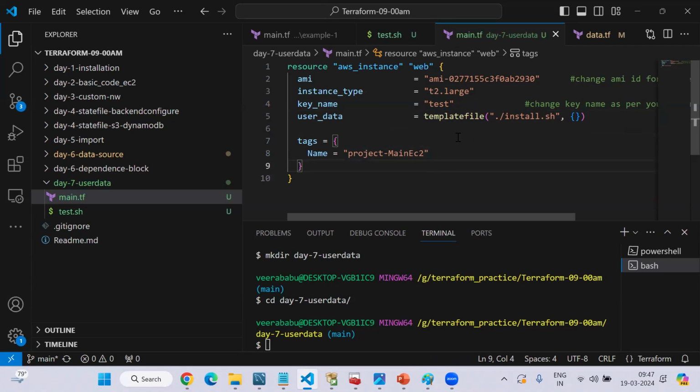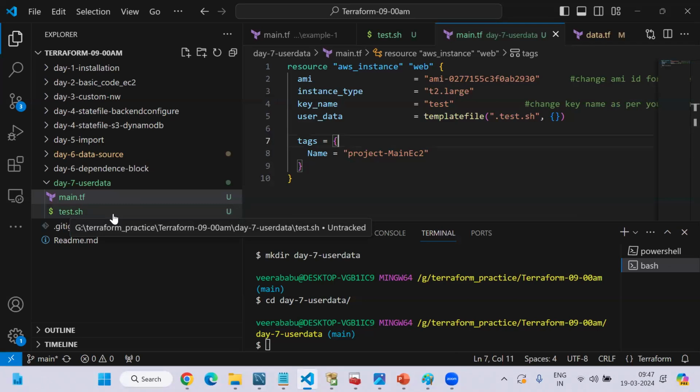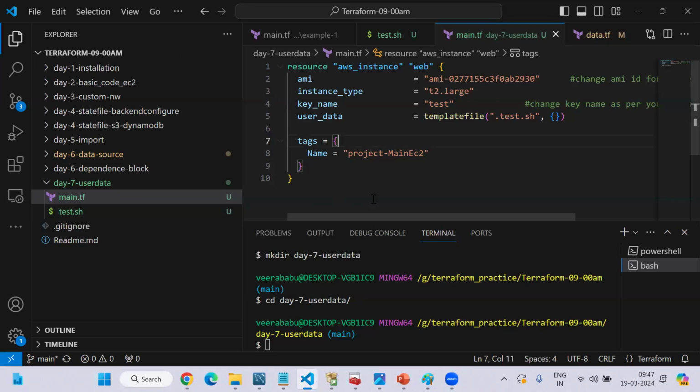Here I'm creating user data. This is user data, so here I need to give test.sh. My file is test.sh. Is this clear? We can give a template file and code your test.sh.